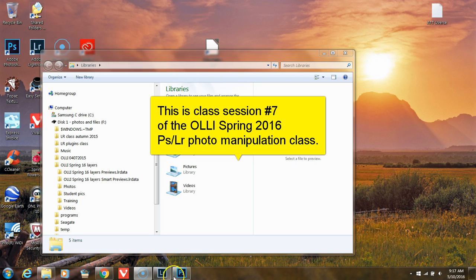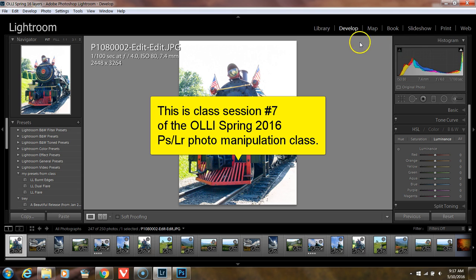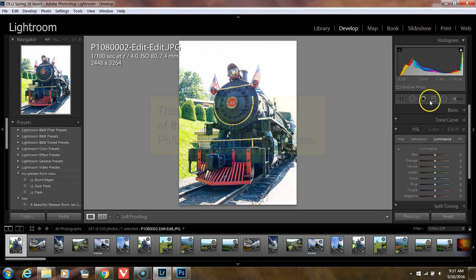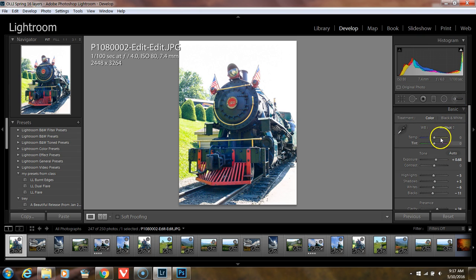Because if you start working in Lightroom, in the develop mode, you can use the tools over here, and those are selective edits, right? So those can work on specific areas of the image. But if you're just in basic mode, then these apply to the entire image. Whereas if we take this image into Photoshop, I can make a layer, and then any of the edits that I make to that new layer, I can apply either to the whole image, or I can cut out pieces and apply it just to those selected areas.